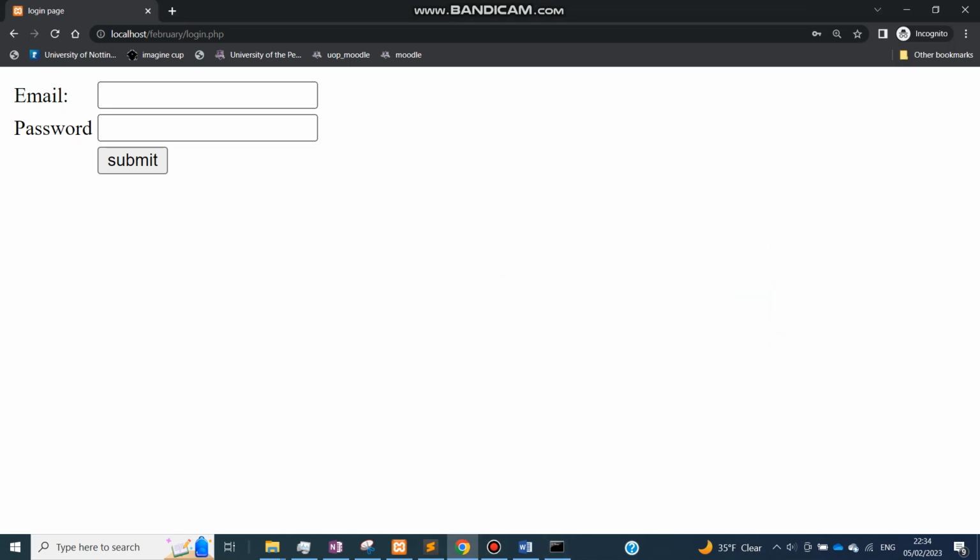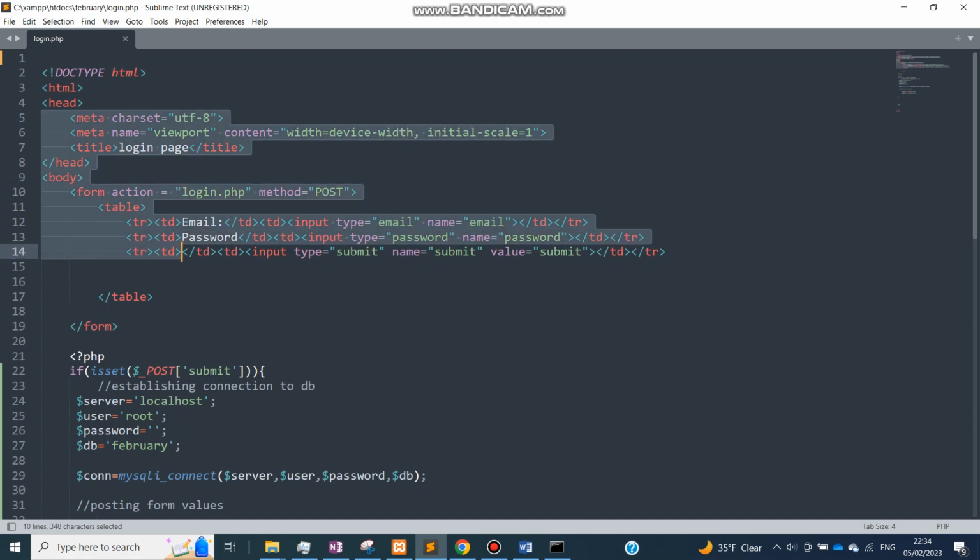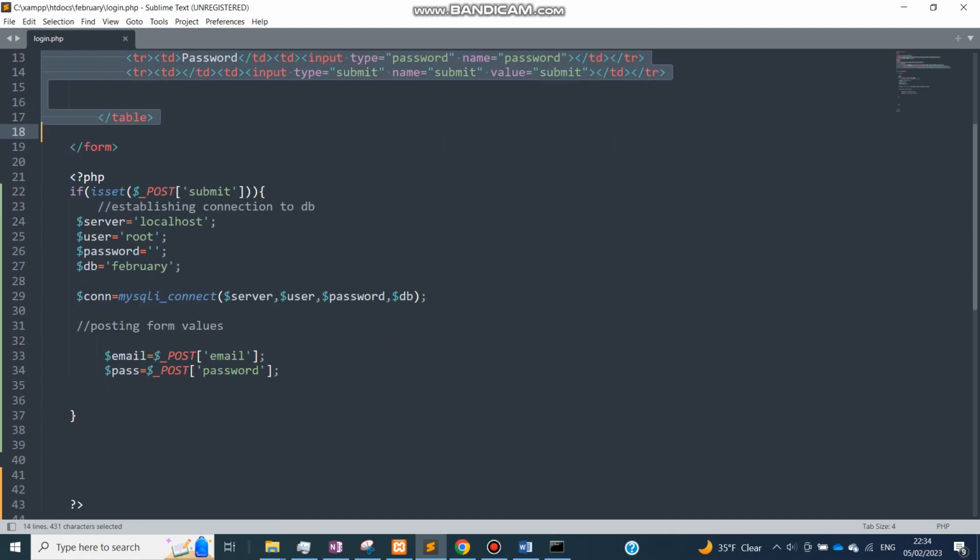Now, to begin, of course, I've preloaded the form. This is easy stuff, based on what we learned in the previous tutorial. So we have the code to create the form here. Then we have database connectivity. Then we have posted the form values, at least for that. So the next thing we want to do is a select statement so that we can compare whatever the user has posted with what exists in the database.